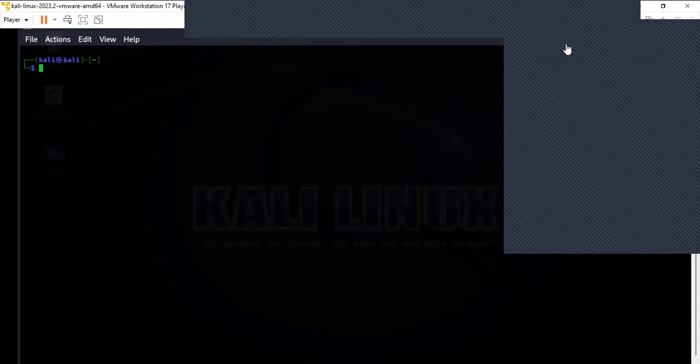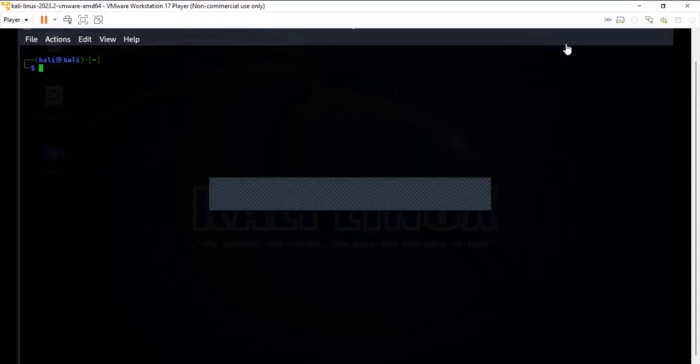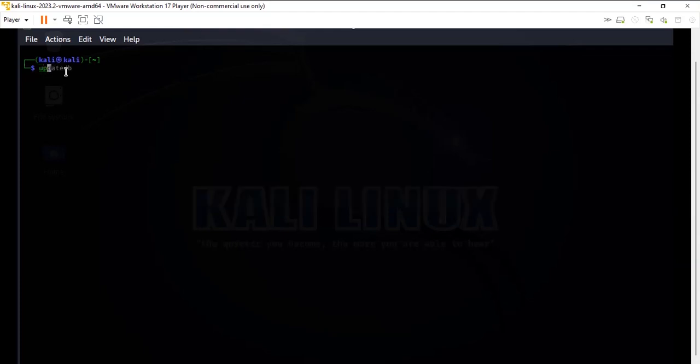Another command I would like to talk about is updatedb, and what we use updatedb for is to update the directory database. When you see this, it's showing permission denied because I'm running it directly. So I need to introduce a sudo command before updatedb so that I can update my current directory.